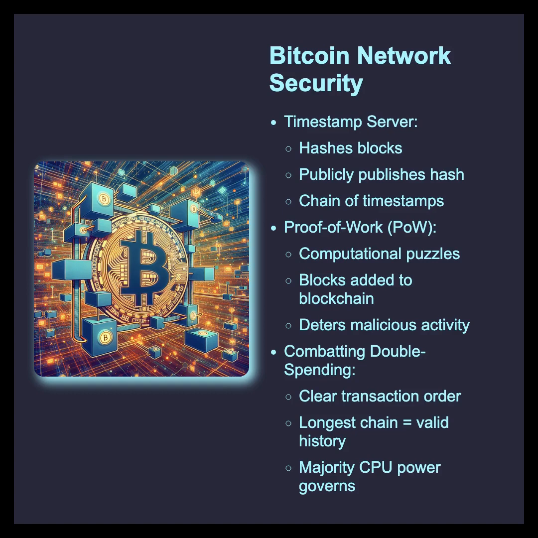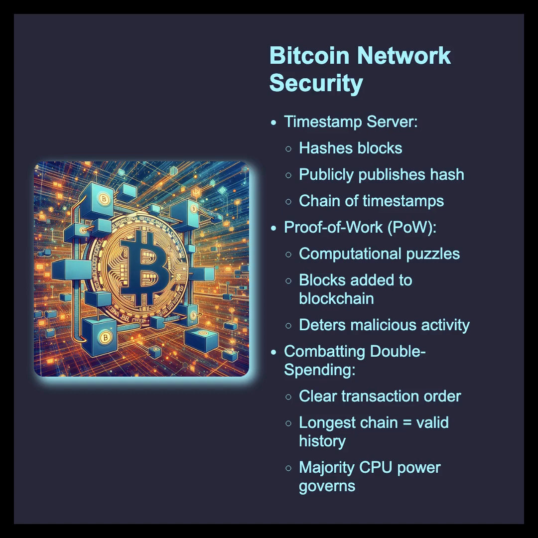The proof of work system is instrumental in combating double spending, a vulnerability where a single digital token can be spent more than once. It achieves this by ensuring that network participants agree on a single history of the order in which transactions were received. The longest chain not only serves as proof of the sequence of events witnessed, but as proof that it came from the largest pool of CPU power. As long as a majority of CPU power is controlled by nodes that are not cooperating to attack the network, they'll generate the longest chain and outpace attackers.